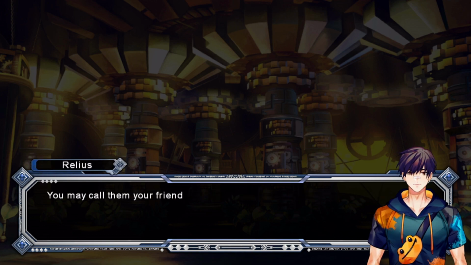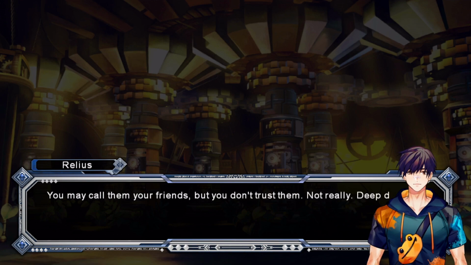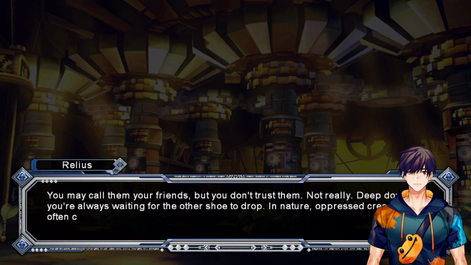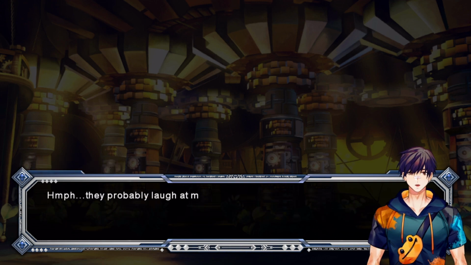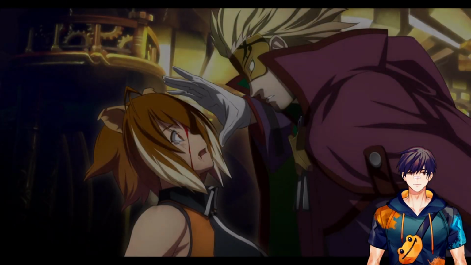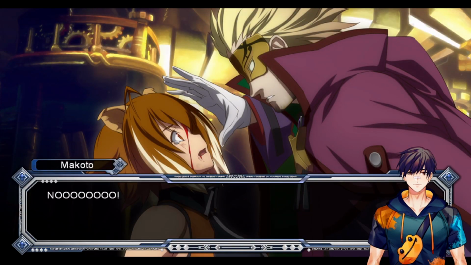You may call them your friends, but you don't trust them. Not really. Deep down, you're always waiting for the other shoe to drop. In nature, oppressed creatures often cozy up with those who are controlling them. You're merely doing as the animals do. They probably laugh at me when I'm not around. I bet they hate me. No! Please stop it. Stop!